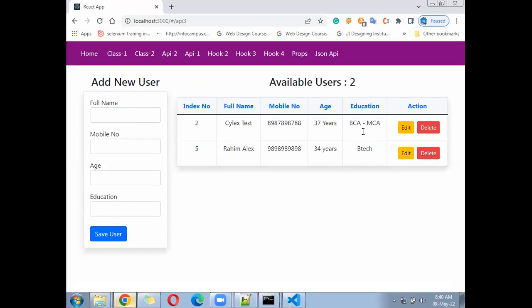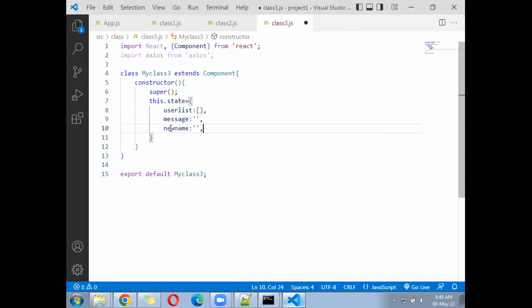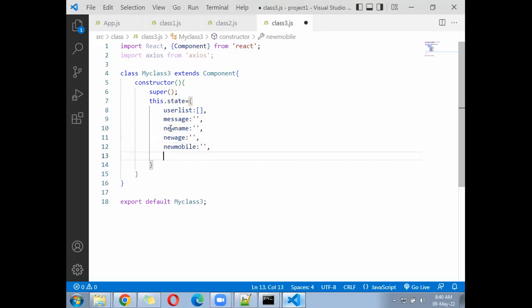Name, mobile, age, education, new name, new age, new mobile, new education.